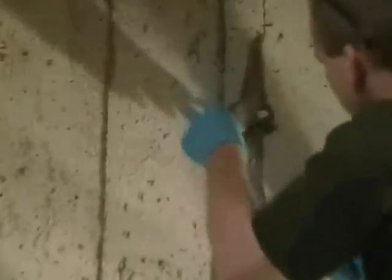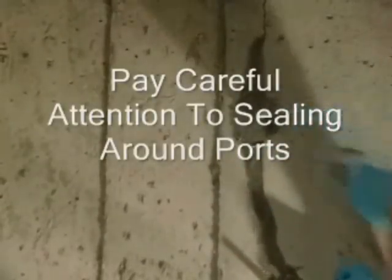Pay special attention to around the ports. Just make sure you cover the neck and the base. You don't have to use an excessive amount of material, just make sure it's evenly distributed around it. And again, remember, fingernail hard is what we're looking for after we've applied all the surface paste and begin to inject.